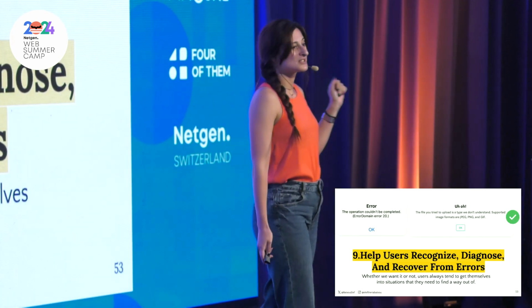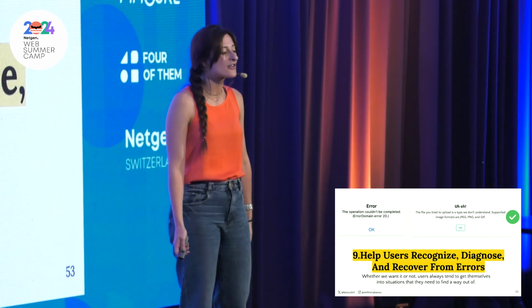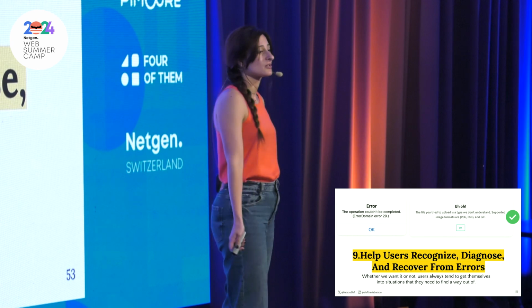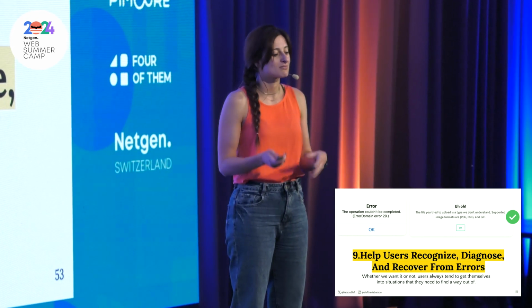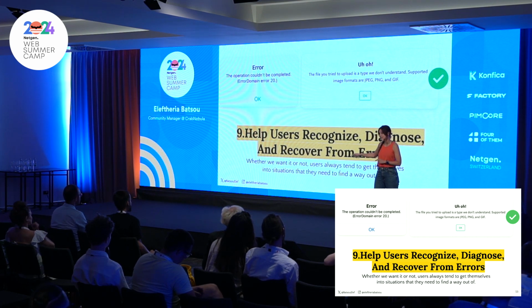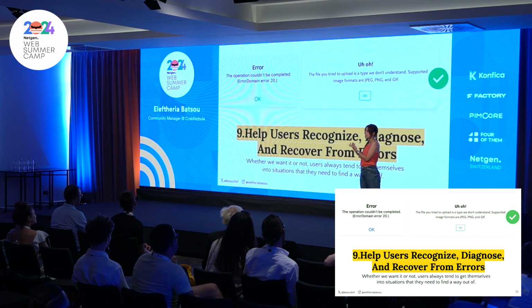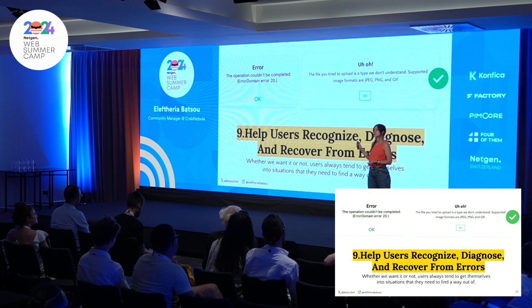Okay, let's move on to the 9th rule, which is help users recognize, diagnose, and recover from errors. We already talked a little bit about errors, but a better practice is to always show that error, recognize that error, and then present a solution to it. For example, as I showed you earlier with Google Slides, if I knew what image I tried to upload, then maybe I could convert it to something else and upload it again. If I knew what's wrong with my video, then I could upload the correct form of video. And I didn't even know if I tried to upload an image or a video.